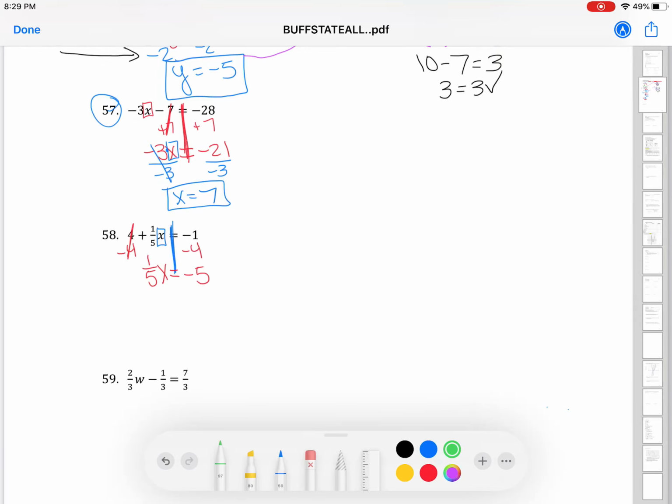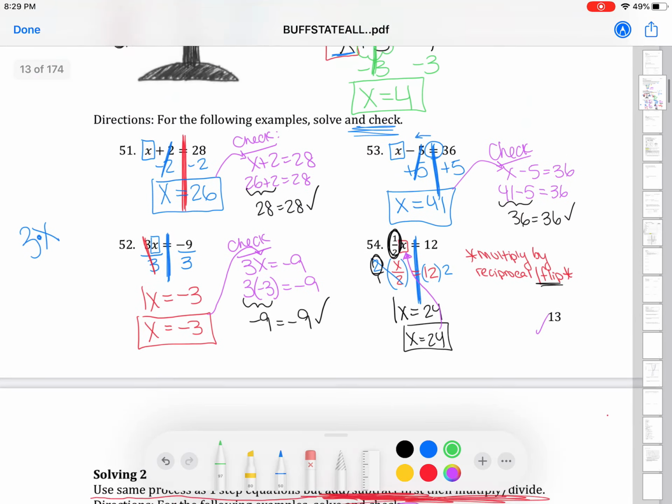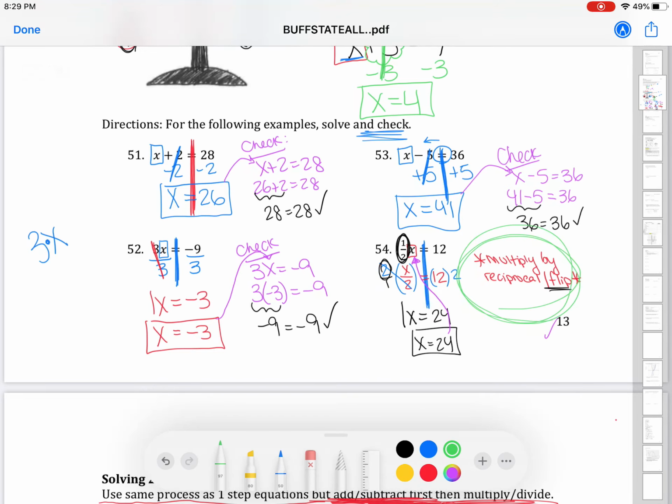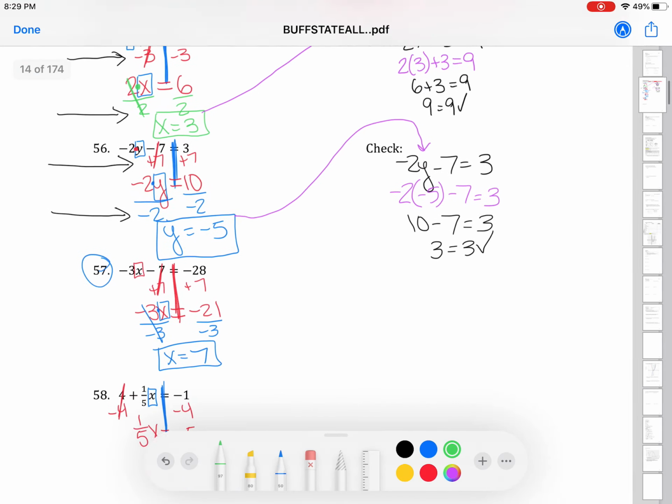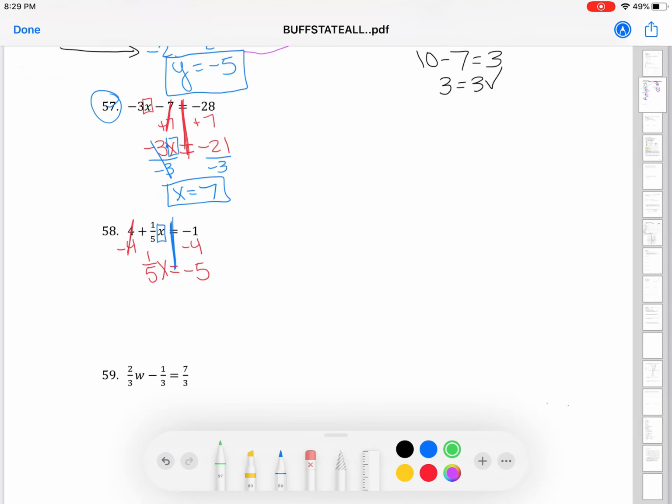So that the 1/5 x comes down, the equals comes down, and -1 minus 4 is a -5. Now remember that hint I gave you in the last page about getting rid of a fraction. To get rid of a fraction, you multiply by the reciprocal, otherwise known as the flip. So I have a 1/5. The flip of 1/5 is 5/1. 5/1, guys, is just 5. So I'm going to multiply both sides by 5, and that's going to cancel that out because 1/5 of 5 is 1. So it leaves me with 1x, or just x, and -5 times 5 is a -25.